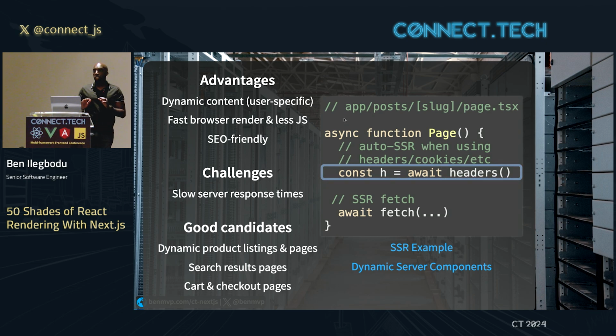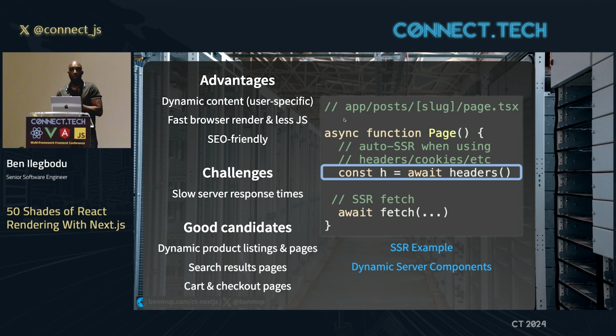So again, the advantages are kind of like client-side rendering, where we can get dynamic content or user-specific content, and the render in the browser is super fast because it has all of the HTML, right? And if you were here in the previous talk with Corey, the advantage of server-side rendering is that anything that's server-side rendered only, Next doesn't provide the JavaScript for it because of React server components.